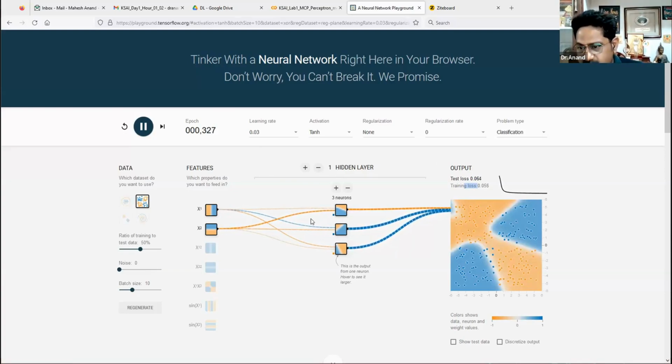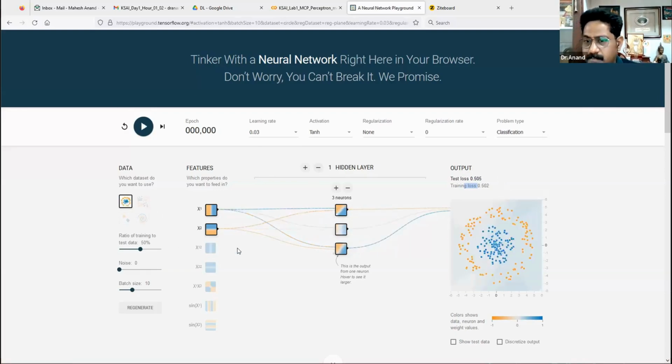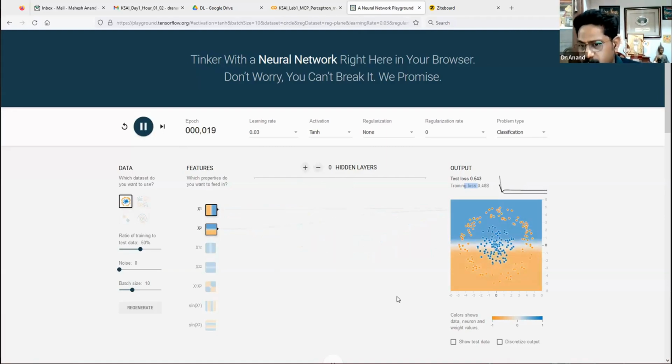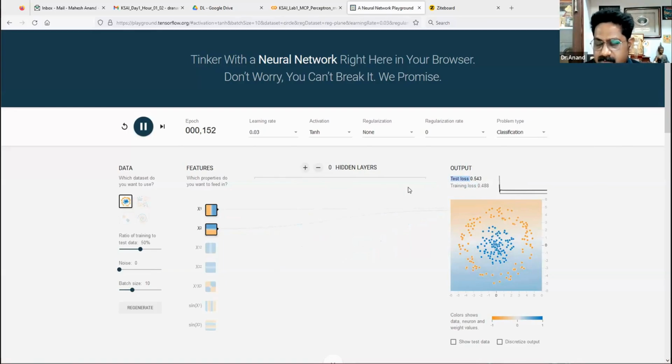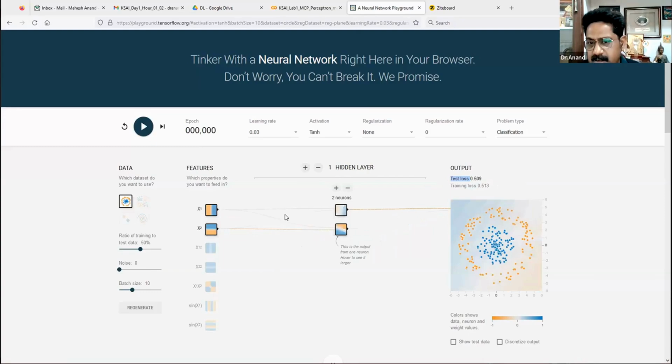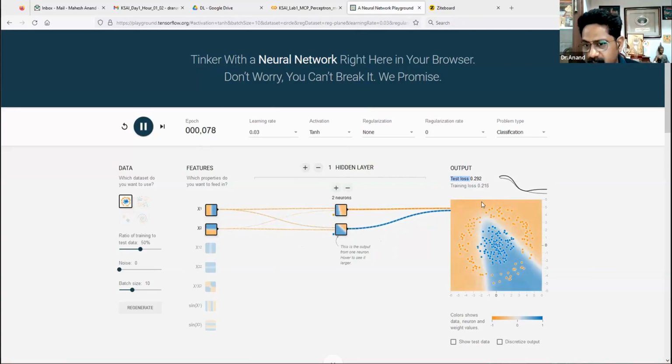And look at this, with the same level of architecture, if I go to a little more complex data. First, obviously, as a linear model without a hidden layer, it is not at all possible. Look at this, in the same manner, your error got stuck at 50%. Now I introduce one hidden layer and try to solve it. It's better than earlier. But still, these orange will be misclassified as blue because they are in the blue zone. Because of that you got around 20% in training and 29% in validation.